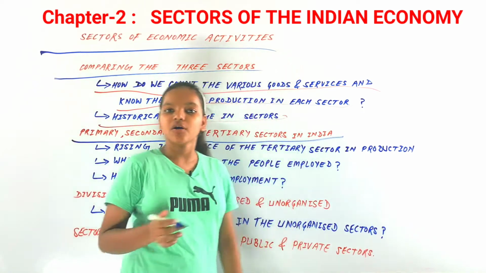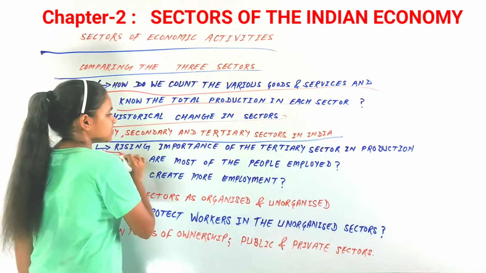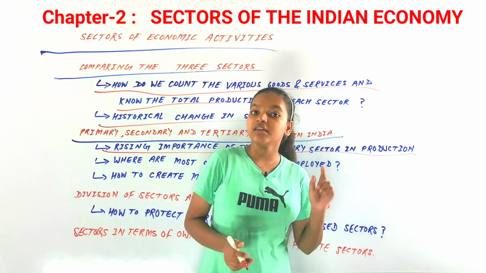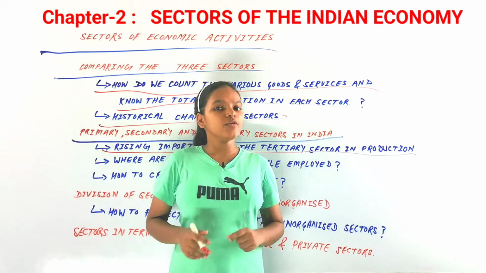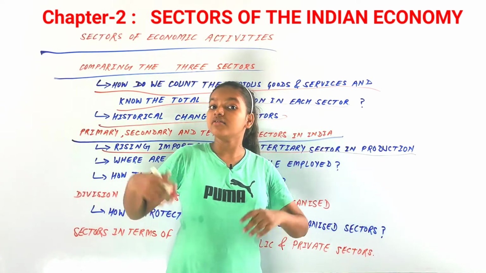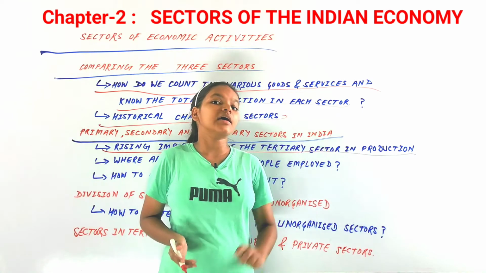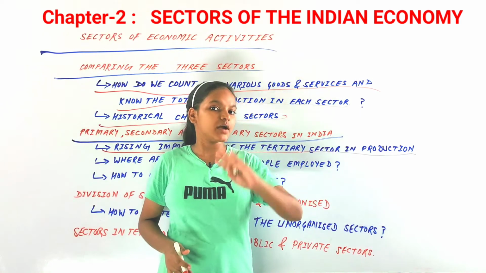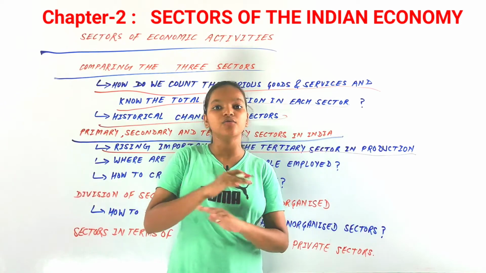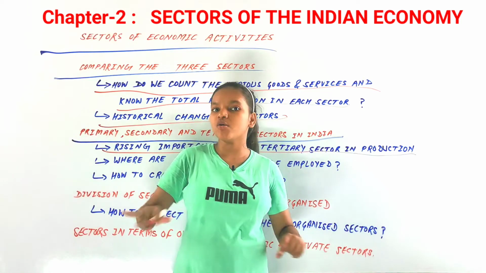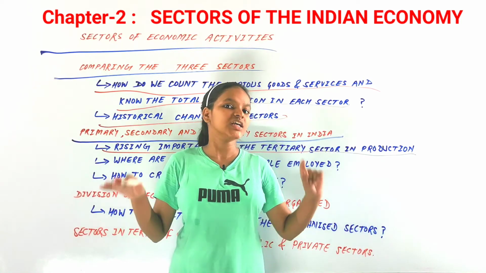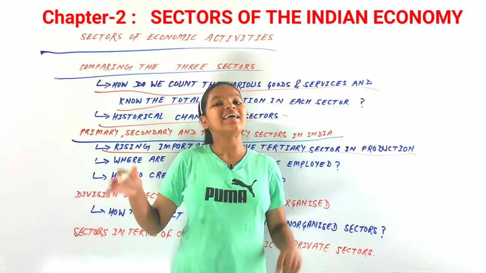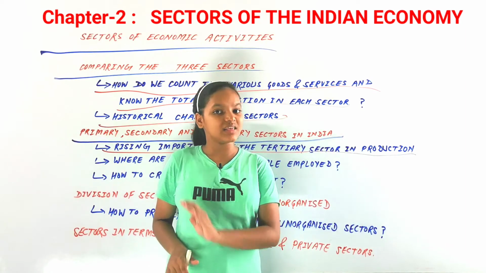Now first of all, let's talk about the rising importance of the tertiary sector in India, or in Indian production, you could say. When we look at the graphs and the results of surveys, you would see that compared to the 1973-74 data and the 2013-14 data, the tertiary sector has grown so much. It has so much GDP and production in our country, and the most contribution, around 60% to 70%, in the Indian economy, in the Indian production.